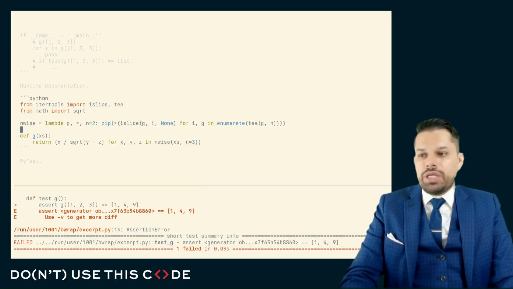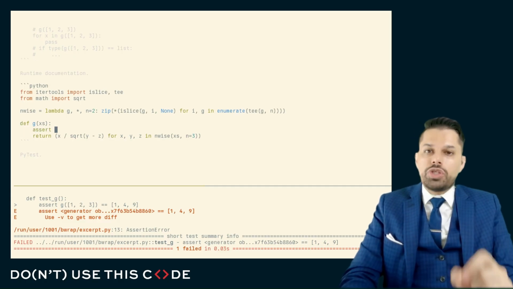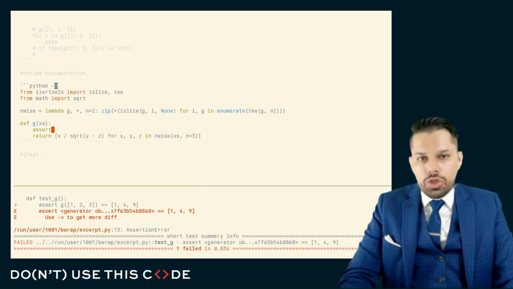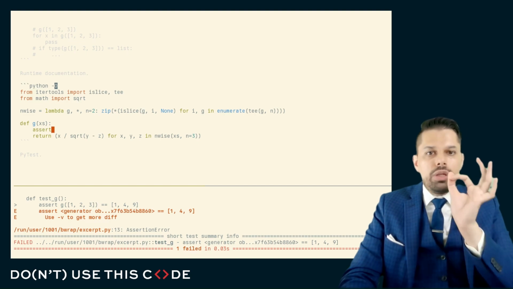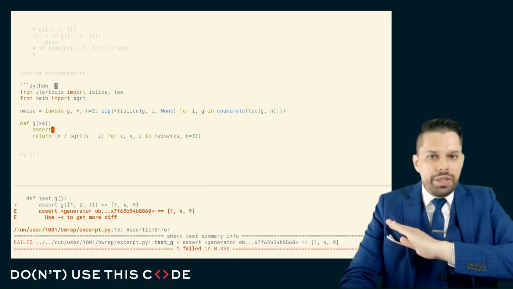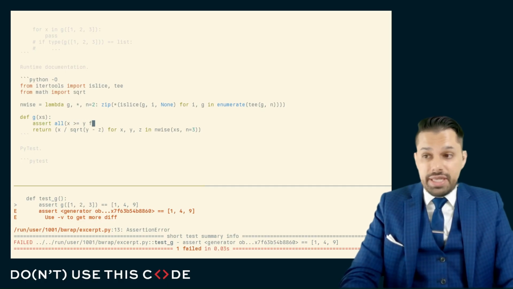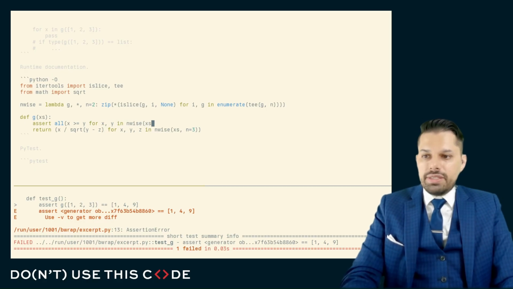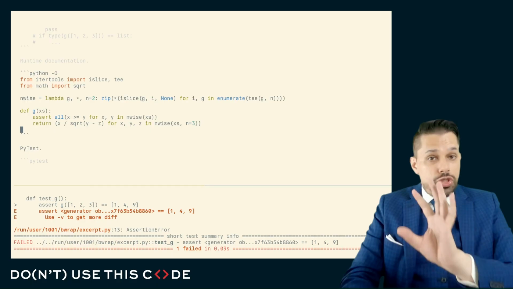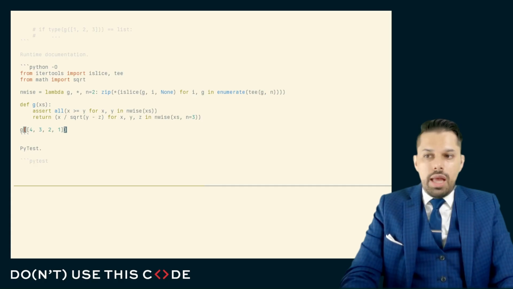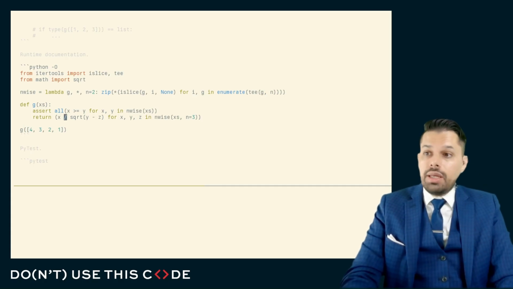Well, in this sense, we can use simple mechanisms like asserts, which, as you know, if we run our Python code with the -O flag, asserts and statically determinable if clauses will be elided from the code. They will be completely removed from the code. So for example, if I say assert all of the values in this sequence are monotonically non-increasing, that is to say they're decreasing or they stay the same, like this, well, if I run this with just normal Python on, say, let's do 4, 3, 2, 1, everything works fine, and that check will be run.